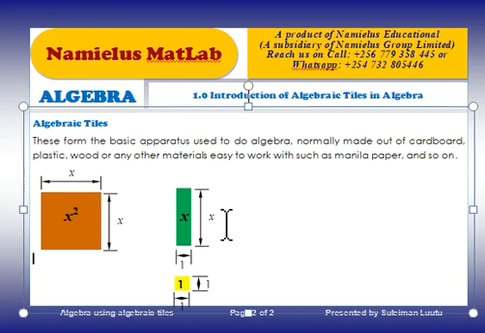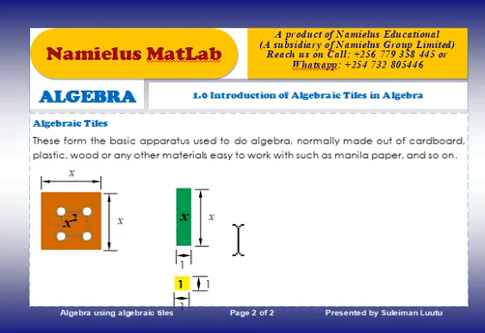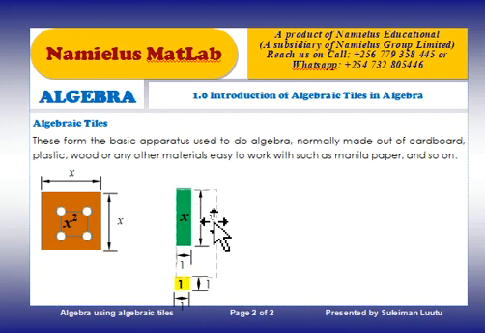Now, when you look at each of the sides of these tiles, you will find a relationship between the green tile and the brown tile in terms of the sides. Then when you look at the yellow and the green tile, there will also be a relationship. The x side of the green tile is equivalent to either of the sides of the brown tile. That means this side can either fit here or fit there. Note that. Then the yellow tile, which is 1 by 1, can fit on only one side of the green tile.